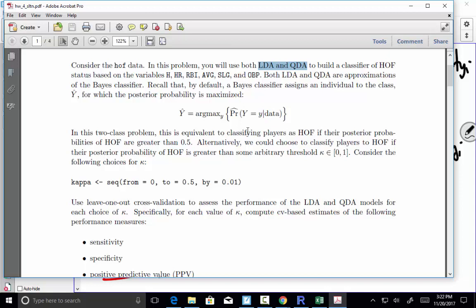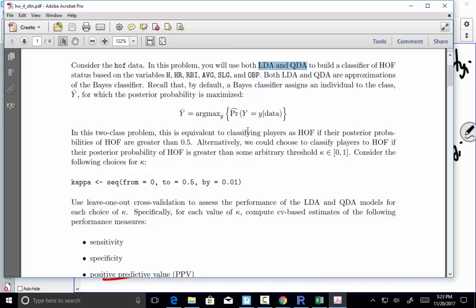By default, any software, R included, is going to make predictions for you, unless you tell them otherwise, by predicting yes if the posterior probability is bigger than 0.5. So if it's more likely, given the data, that you're in the Hall of Fame than that you're not, by default we would predict yes, you're in the Hall of Fame. Sensible strategy to employ by default, but often you can do better by tuning.